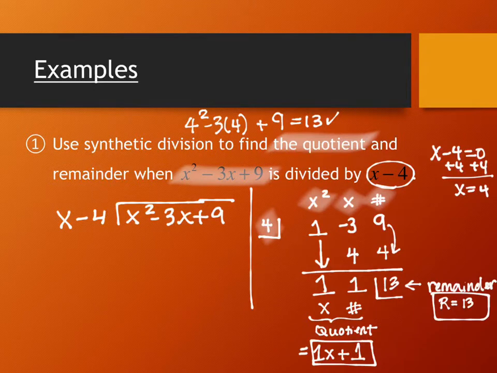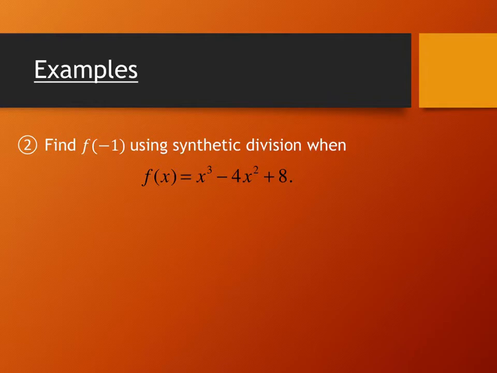Okay, so what this actually calculated was, I don't know that I have a way of writing it, but this is like evaluating f of 4. We'll call it as though the function's name is f of x. This is f of 4. So the reason I mention that now is because the next question uses that notation. This one actually says to find f of -1 using synthetic division. So we can confirm the answer we're about to get by simply plugging in -1. In fact, let's just do it first so we know the answer that we're anticipating, okay?